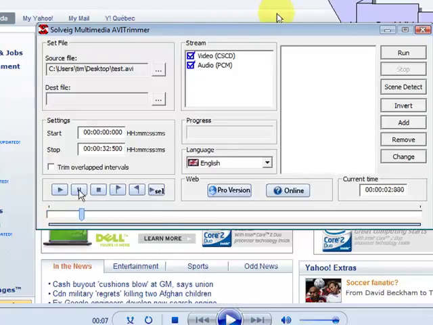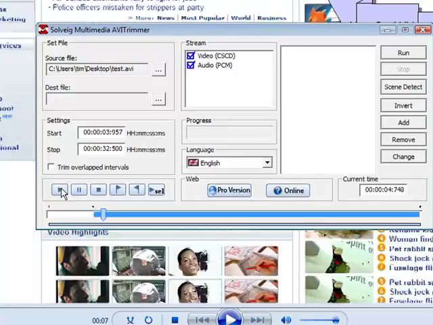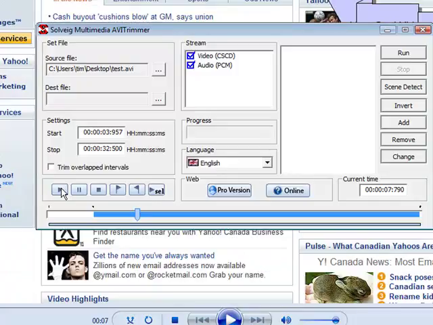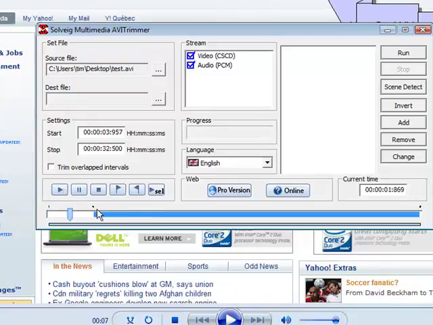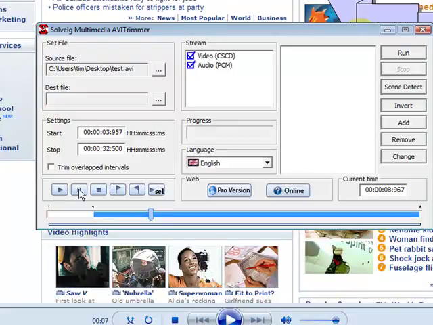what we would do is pause it, put a marker in there. Now it would keep everything between this marker and the end. Now what I can do is I can go forward from here. Okay, so we're watching the video behind here, and then when we get to the spot that we want to keep, we would put the other side of the marker in there. Okay, this is now a part of the new video we're going to keep.